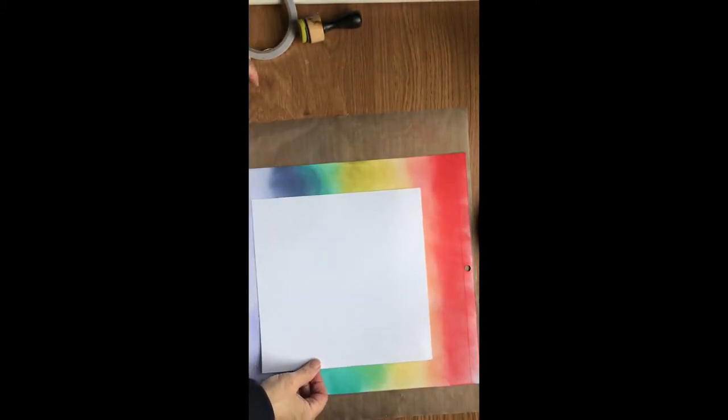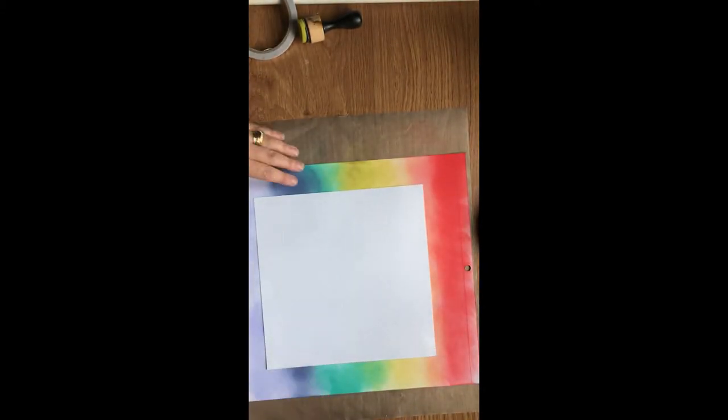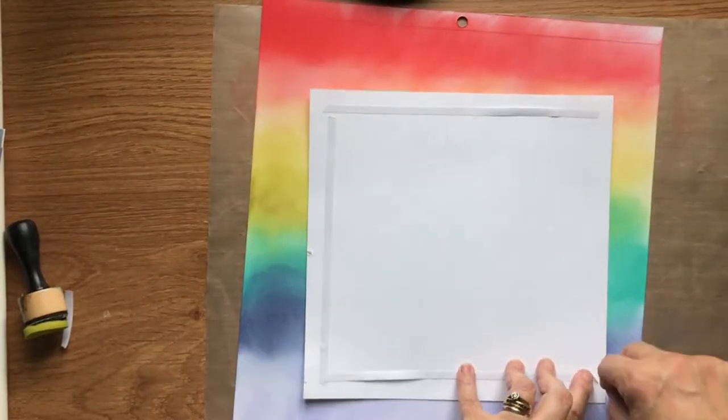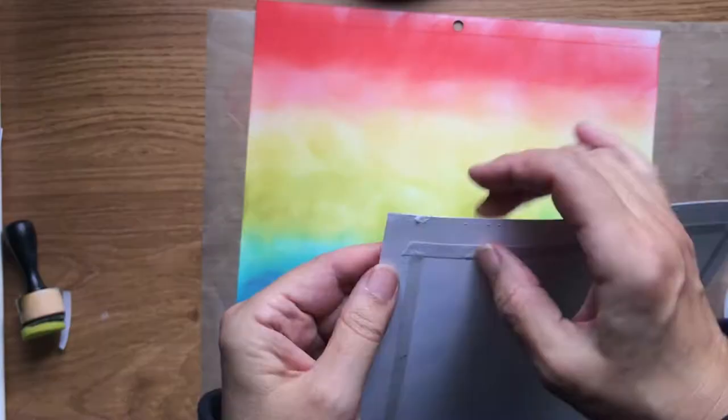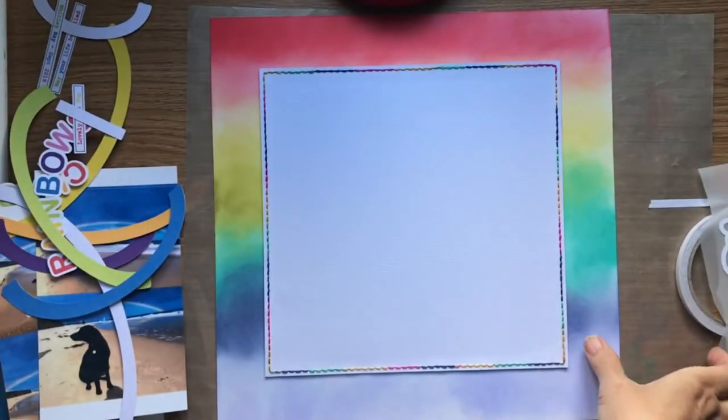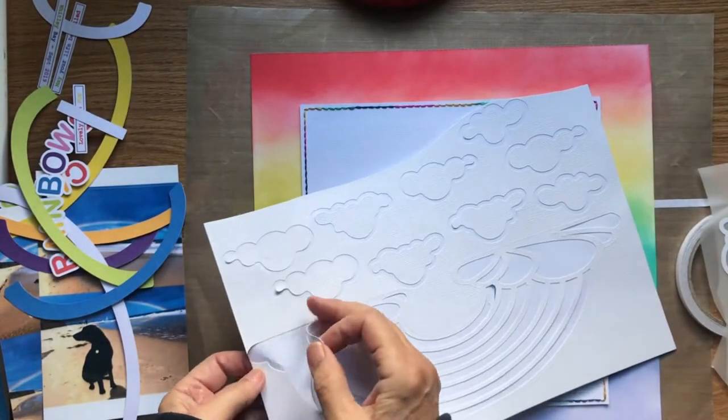I've got a piece of textured white cardstock cut to 9 inches square, and I don't know if you can see, I have used my Silhouette to pierce holes in, which I'm going to stitch with the rainbow thread. So I've finished my stitching, and the next job is to backfill my rainbow.